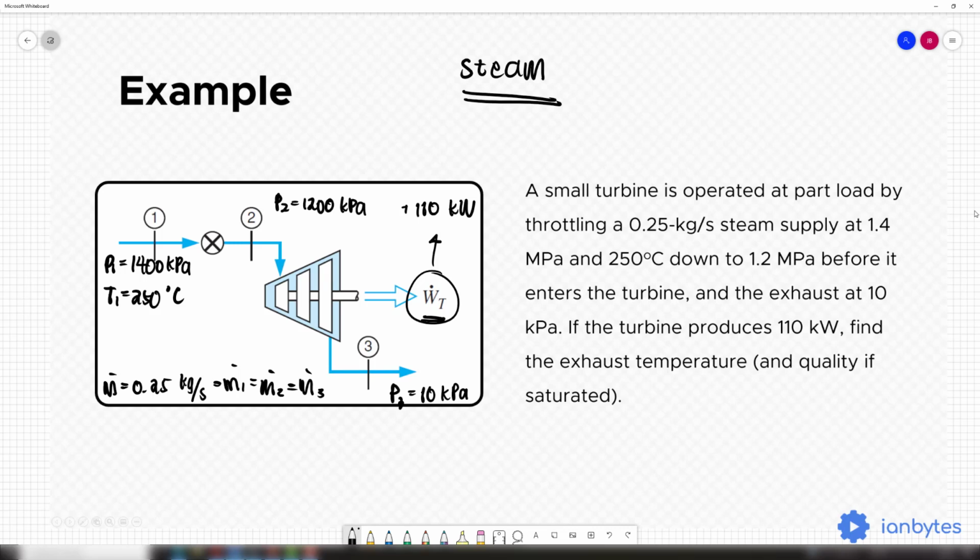This problem can further be divided into two parts. The first one, magpo-focus tayo dun sa ating throttling device or dun sa throttle. So that means this control volume over here. So first, let us focus on our throttling device. If we read the problem carefully, wala namang special situation or special condition yung ating throttling device. Therefore, pwede nating sabihin na lahat ng default assumptions base sa ating formula derivation kanina ay tama. They are applicable in this problem, which means that the governing equation for our throttling device is HI is equal to HE.